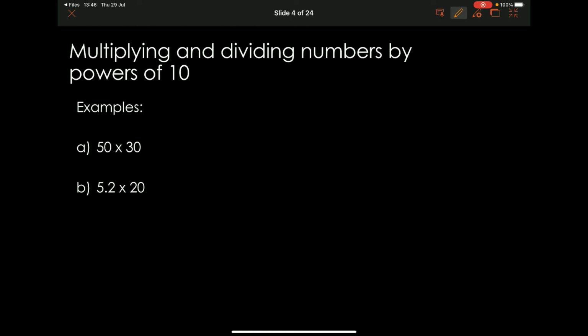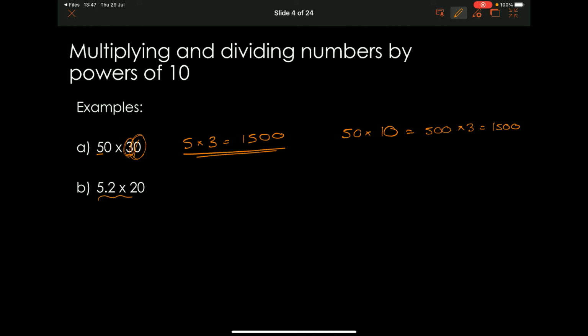Okay, so for this first one, we could do this in two ways. We could do 5 times 3, which is 15, because we can just take this and this, and then add the zeros. That gives us 1,500. Or what we could do is 50 times 10, because we would just take this 10 here, which gives us 500, and then we could times it by 3 because it's 30. Okay, giving us 1,500. So it just depends which way round you want to do it. I prefer this way, it's quicker.